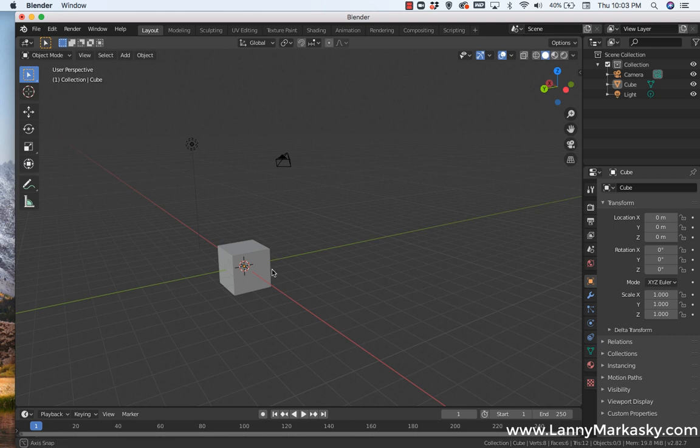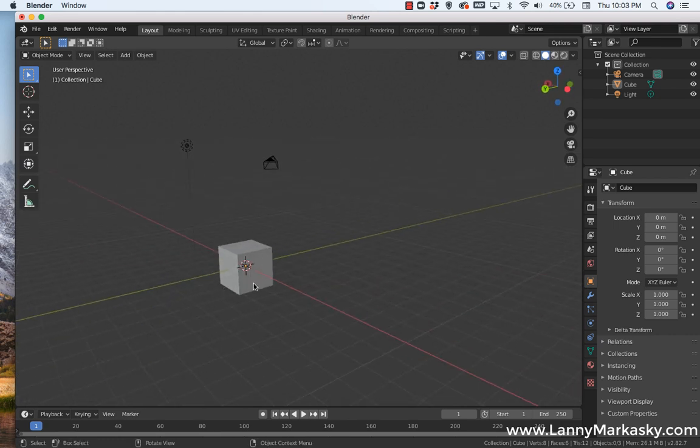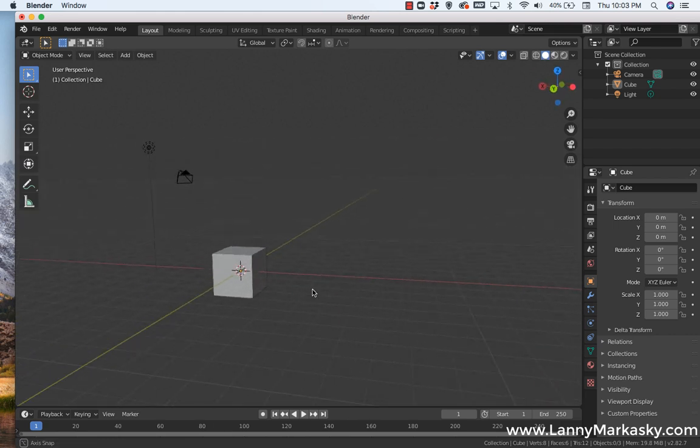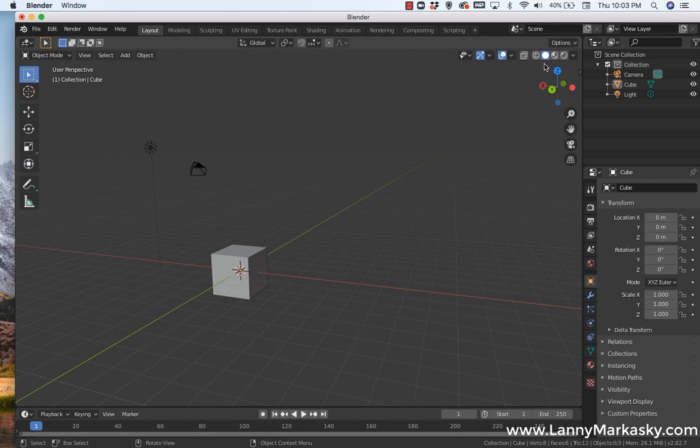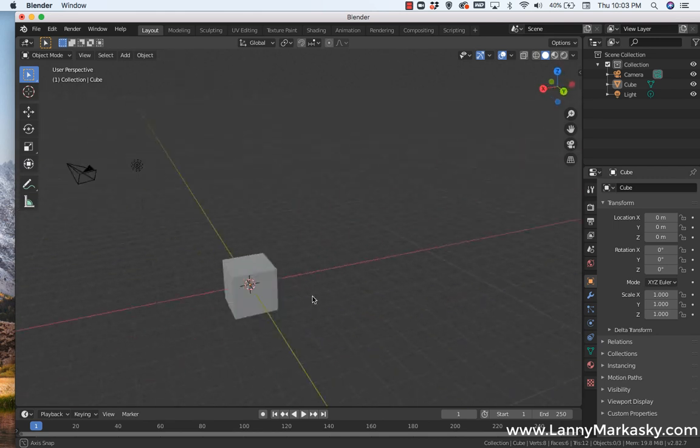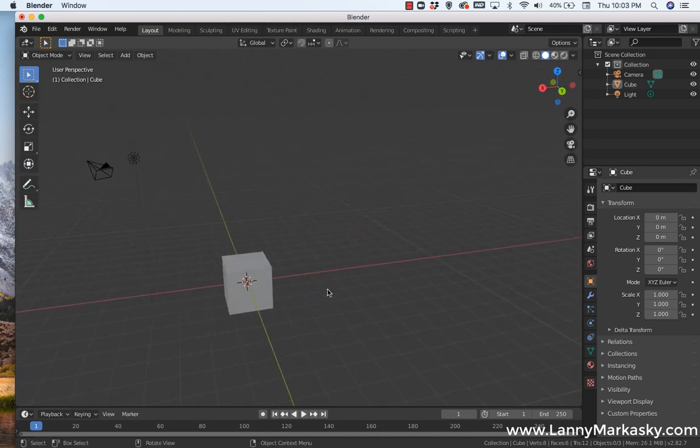So right now it's on a mode where we're basically just seeing clearly what the object is. We're only going to use 2 of these for this. So we're just going to use this one, which is the easiest one to work in because we can see everything very clearly. And the other one is the one all the way on the right. It is called rendered, 3D view rendered. So this will actually show you what it looks like as it is rendered.